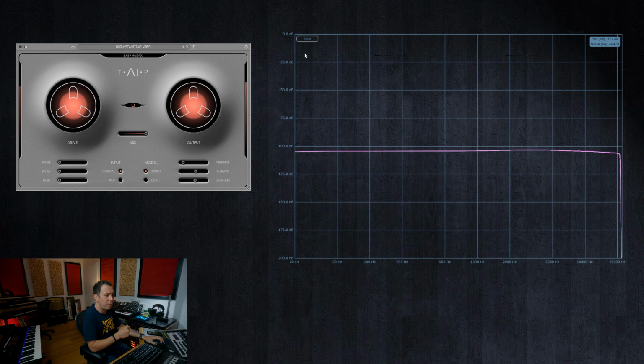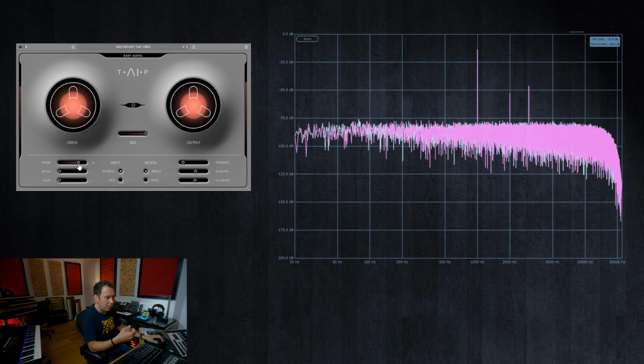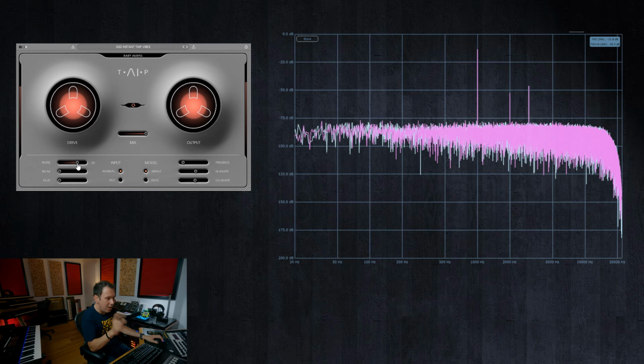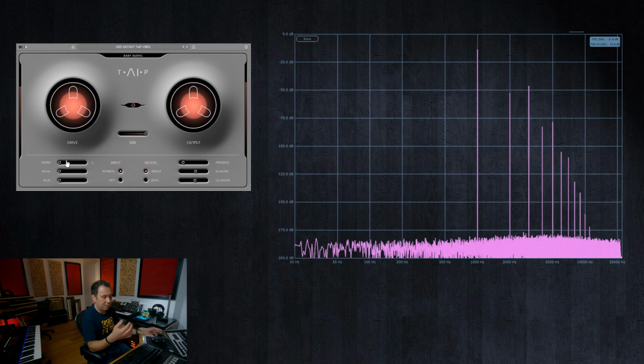And again, these effects are dynamic. So the hotter the signal, the different the shape and curves will be. Then if we go to harmonic analysis, we see that there's noise, and if we increase noise, obviously we see the noise floor rising up. And notice there's a different left-right noise, as you would expect from a real tape machine.